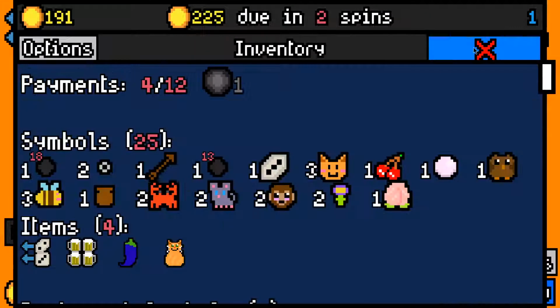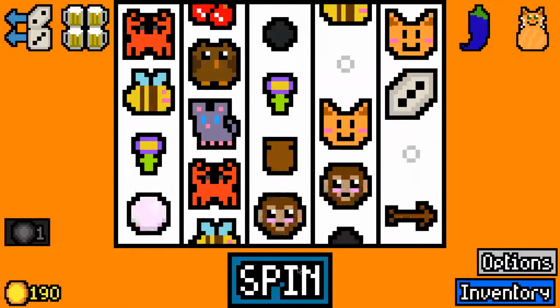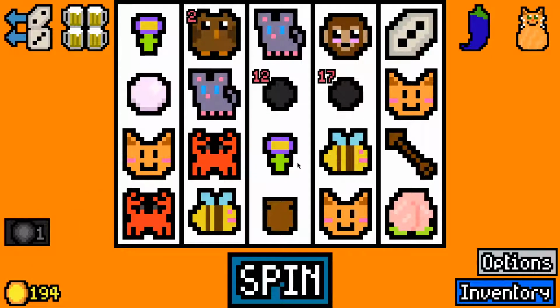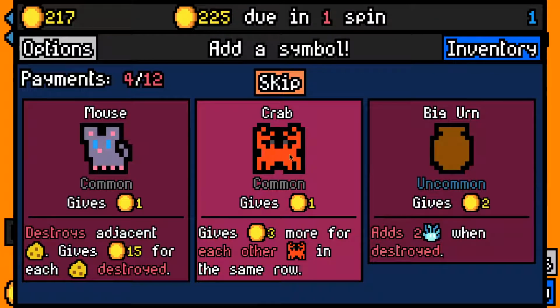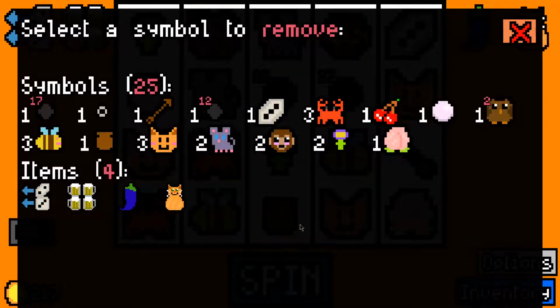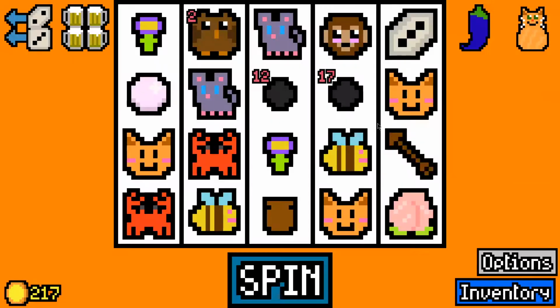Okay, do we want another mouse? I don't think so. Okay, we should make the next rent payment another crab. That will bring us up to 3 crabs. So we're starting to hit... I reckon you need about 4 or 5 before they kind of hit critical mass. Let's remove the cherry.